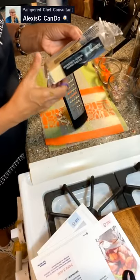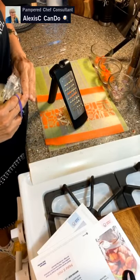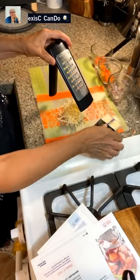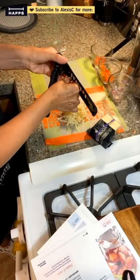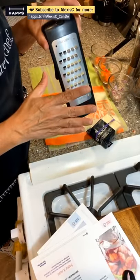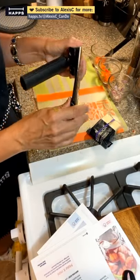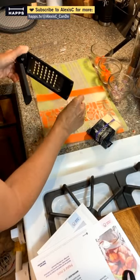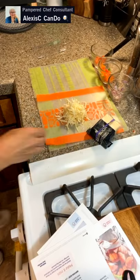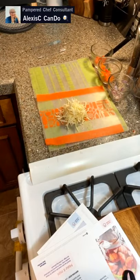Do not keep your cheese out and then try to shred it. It's just going to be next to impossible. It's better to shred cheese when it's nice and cold, so keep it in your refrigerator up until the time you need to shred it, okay? This is stainless steel. It cleans out really, really good. Just hot water, that cheese will melt right off. One more down there. And we have 7 minutes left on our timer there, all right? So we got our cheese done.